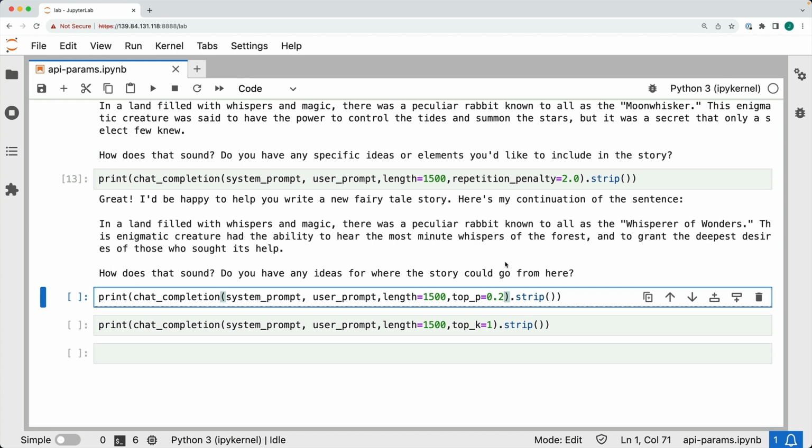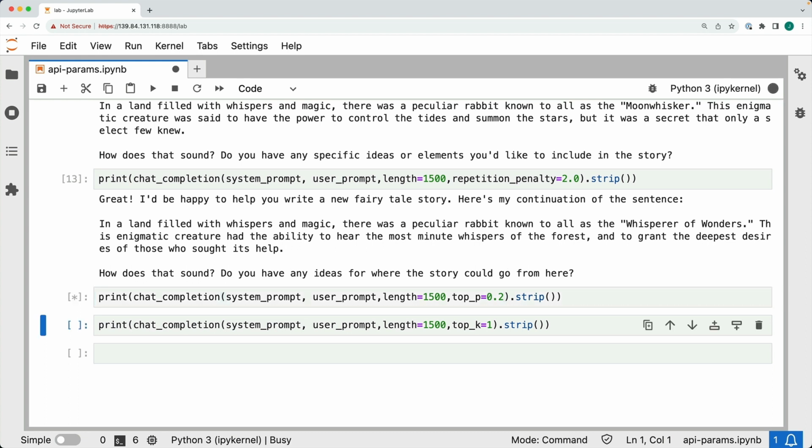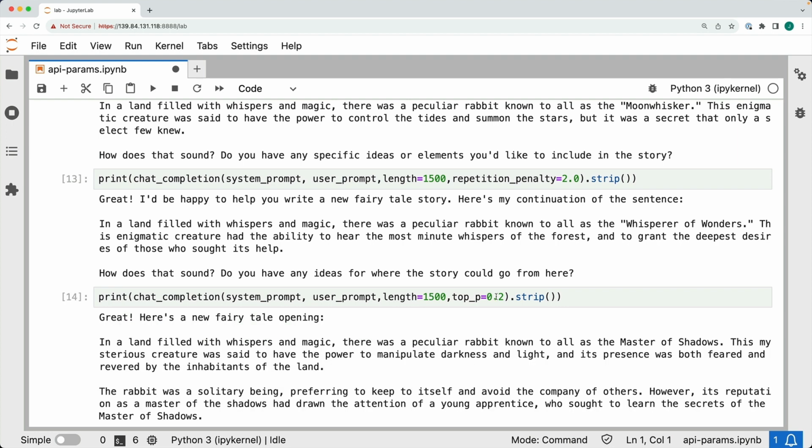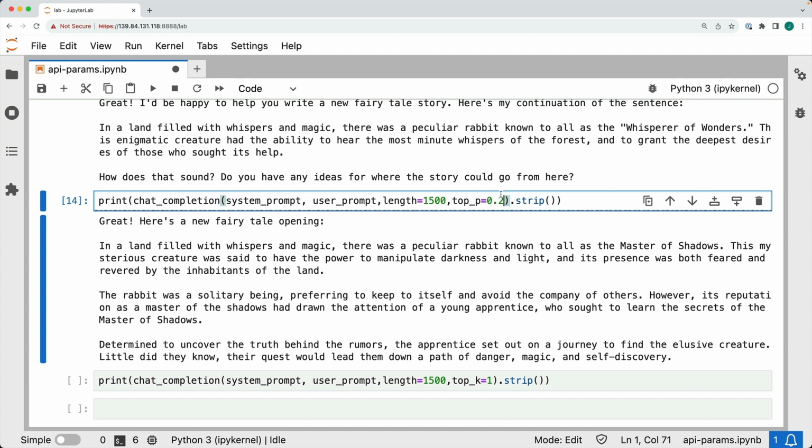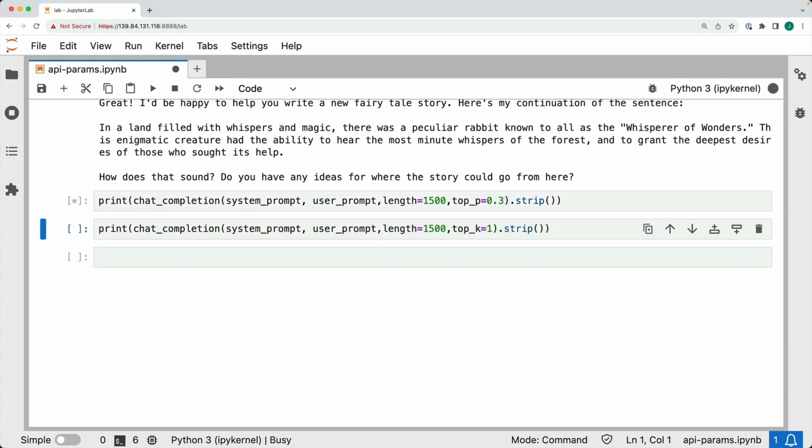So let's leave everything as is with defaults and then use top P as 0.2. Now, this has the same impact as temperature. You see it is getting slightly creative. It's calling the rabbit master of shadows and so on. Now, you can increase the top P and you'll see different values.